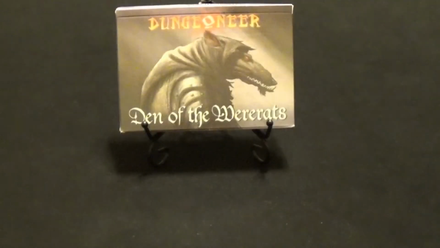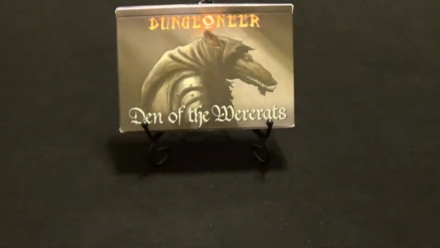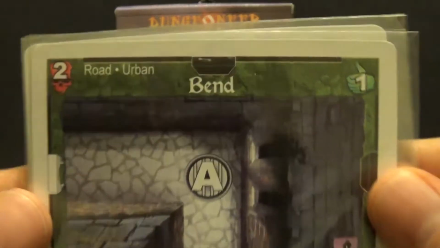Great detail. Okay. So now when you're setting up the map, during setup for a game, you attach roads to each of these 4 sides. So let's take a look at the different roads that come in this set.